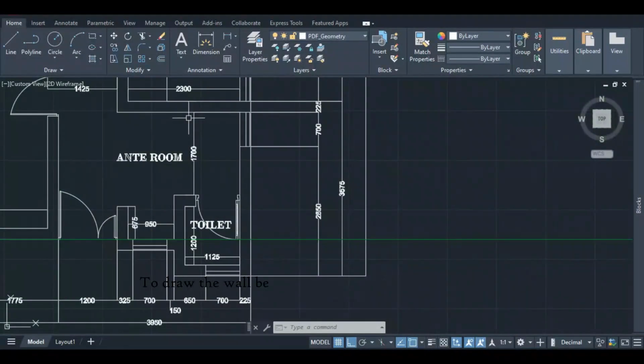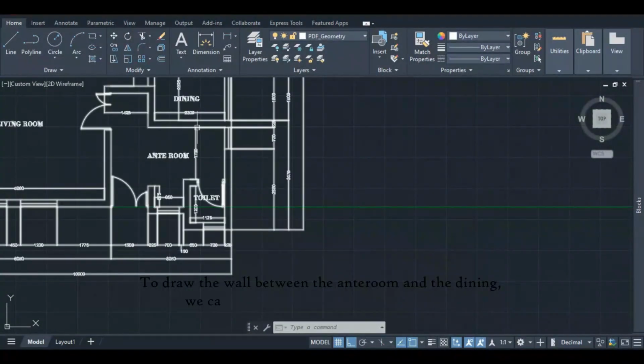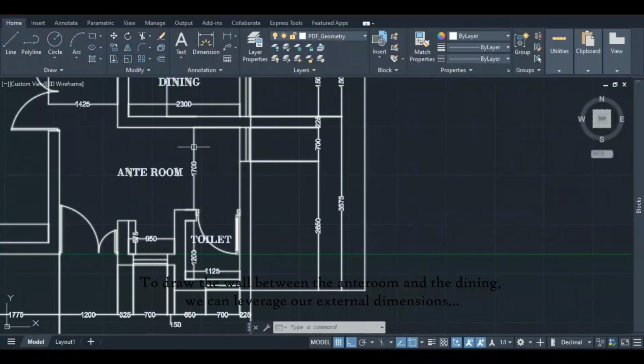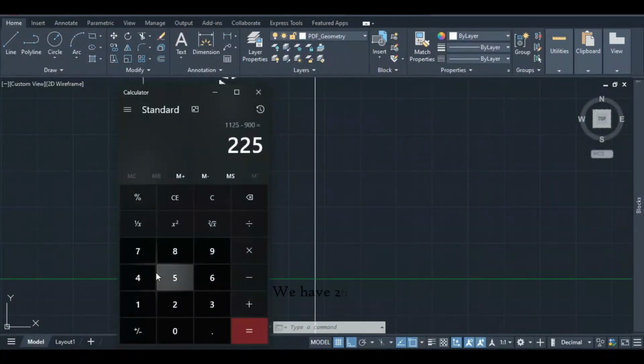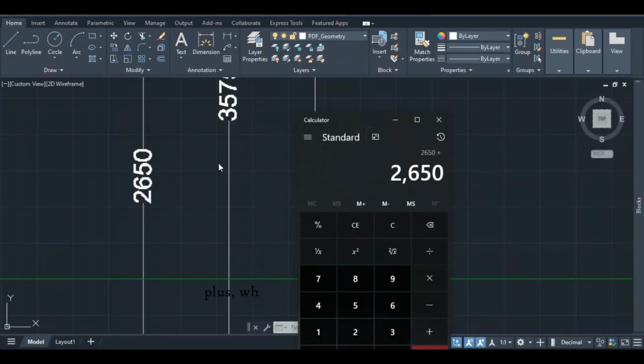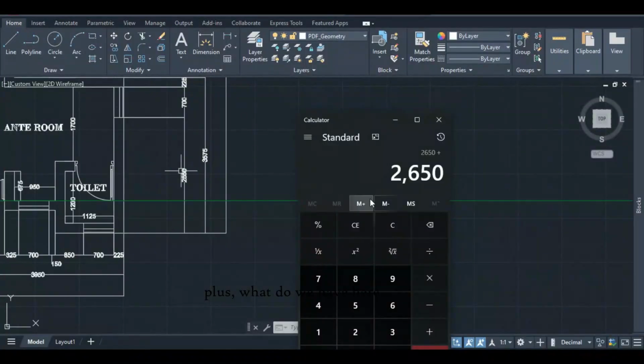To draw the wall between the anteroom and the dining, we can leverage our external dimensions, and we can take our dimension from here. We have 2650 plus, what do we have here? Okay, 700.